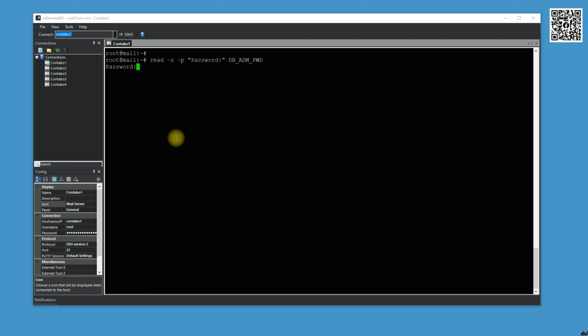Password. I've set a password. Now why did I use a variable to set the password? That is also for a security reason.